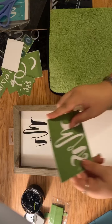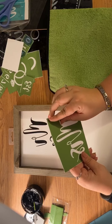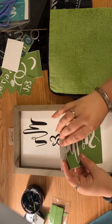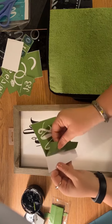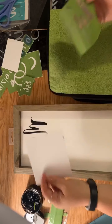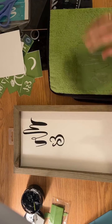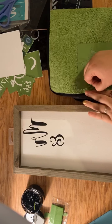All right. Now I've got our Mrs. piece, and I'm going to work my way down the side, and I'm going to pull this up. And again, I'm going to use my tacky towel for some linting.